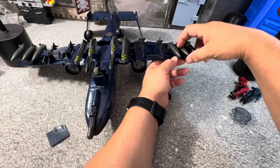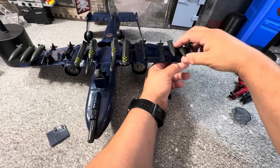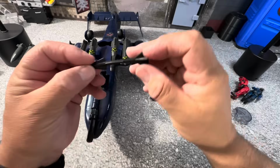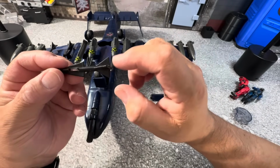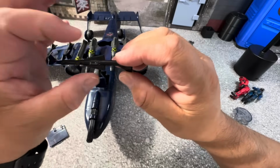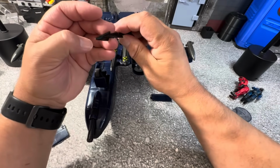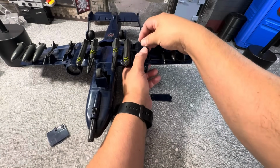All right. Throw this right up here. A lot of fun here. We have 4 versions of these missiles. I don't know what they are. Take them off nice and easy. So you have the dog bone there also. You got 4 little wingtips here, 2 wingtips up front, and then 2 on the side. All right, nice looking missile. I have no idea what kind it is. I don't believe it's a Sidewinder, but there's your missile. And they're going to be armed with 4 of them.